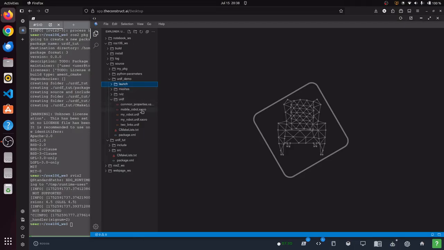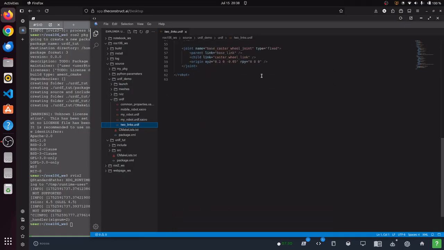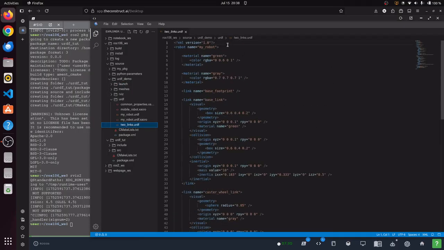So this folder contains the actual URDF we are about to make. This is what a URDF looks like. It is basically an XML file. XML is just a markup language. I think some other markup languages you have come across are YAML and maybe HTML, of course, if you have dabbled into website development or anything like that.